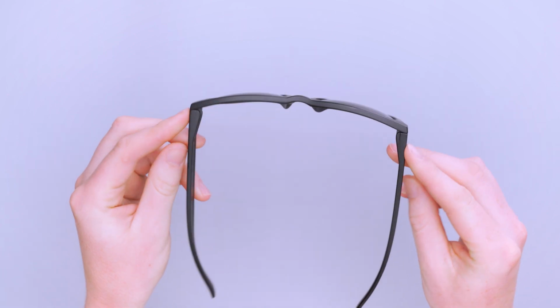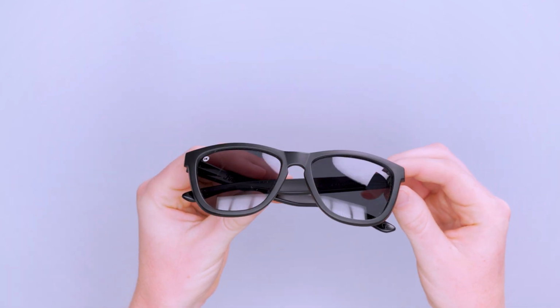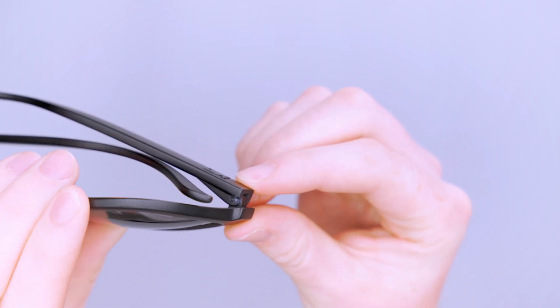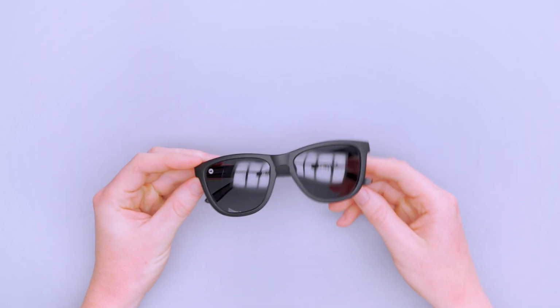So kicking these things off with the materials, we've got pretty much an entirely plastic construction here. Pretty much everything on these glasses that we've been able to find is plastic. Even, I believe, the pins that attach the arms to the body here are made of plastic. I looked in there to see if it looked like metal, and I also stuck a magnet to it, and it didn't stick. So I'm not sure for sure that there's not a little metal pin in there, but I believe that everything here is plastic. And that's not necessarily a detriment to the glasses.